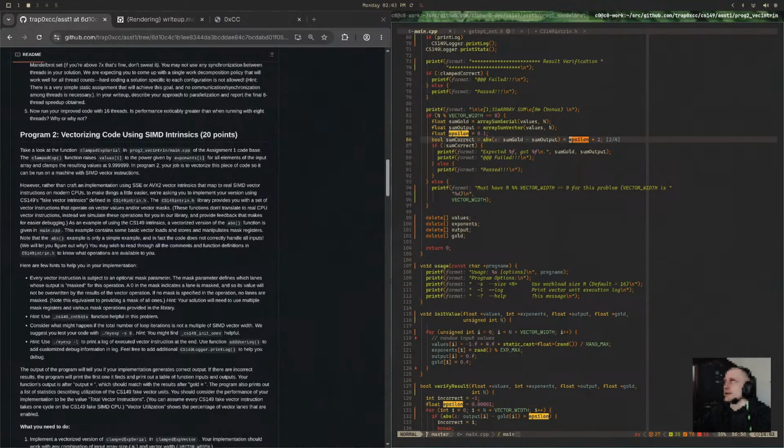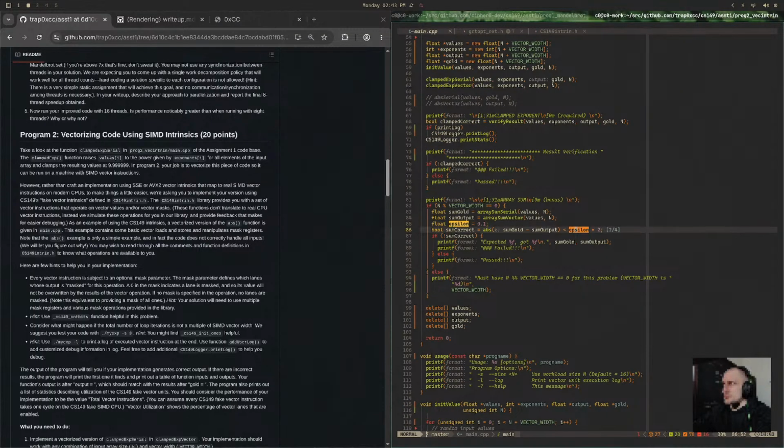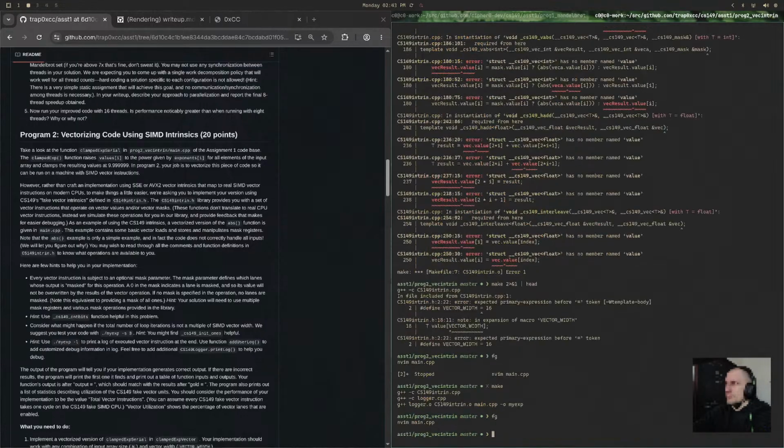It's a different epsilon. I don't know why they just didn't put the constant value there, whatever. And then if it's not correct, then I go out failed, otherwise say passed. And that's if n mod vector width is equal to 0. Otherwise, you say you failed the assumption. Okay, so that takes care of the main.